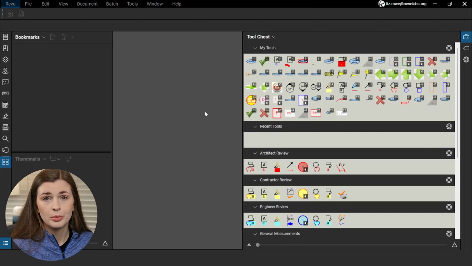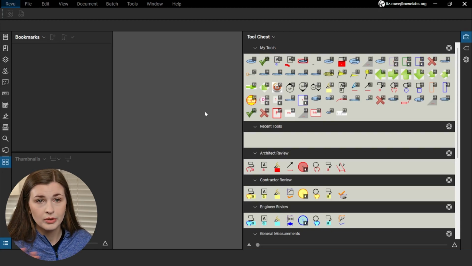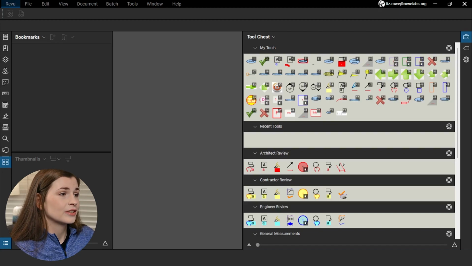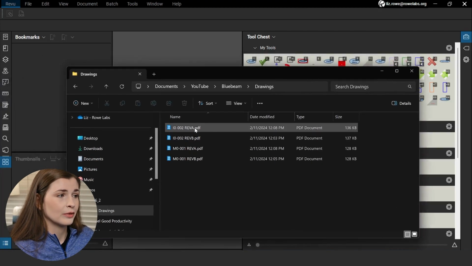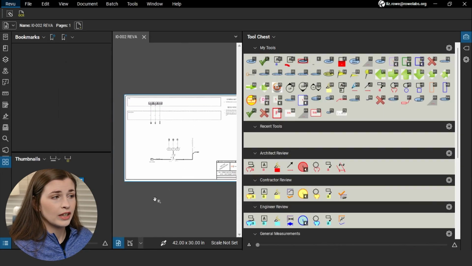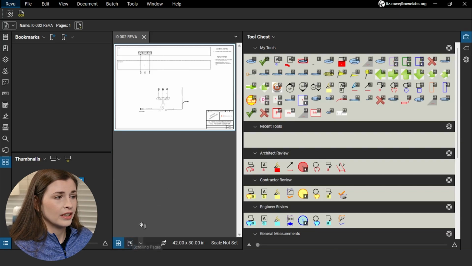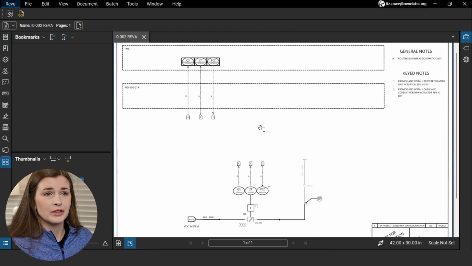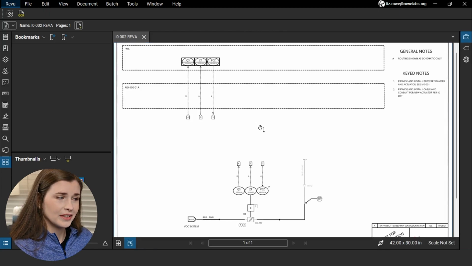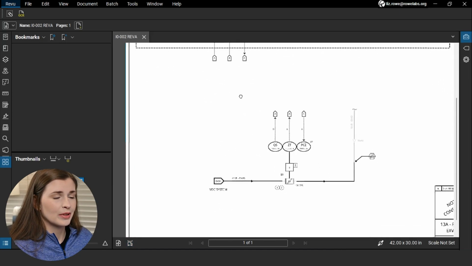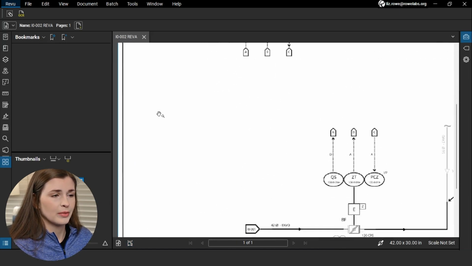So what I like to do to open a file, a lot of people do Control-O to open a file, but I honestly like the drag and drop. I'm a drag and drop person. So all I do is I just take like whatever file, let's just grab this one, I drag it, you'll see the arrow pop up and just drop it in here. I like to do that. It's a lot simpler than actually grabbing it by File Explorer because I have to go find it and I can never remember where I put the freaking thing. So we're just grabbing like a P&ID. This is just one that I completely made up.